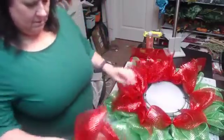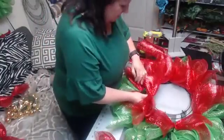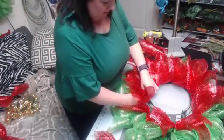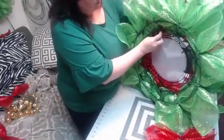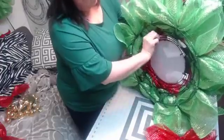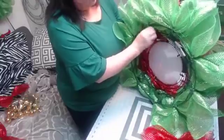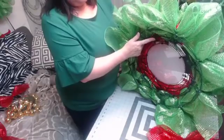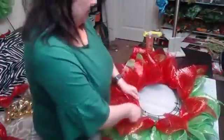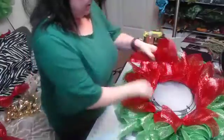Okay. So we just keep going around. Whoop, they stick together. If it seems like they're starting to move around, you can take your pipe cleaner and tie it to the little wire that's before it. That'll help keep it in place. So if you're starting to put it on and it feels like they're moving around, you just stick it right on top of that one.